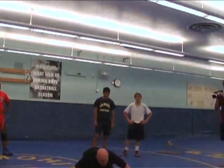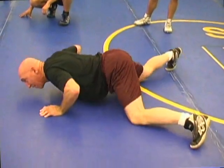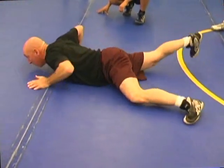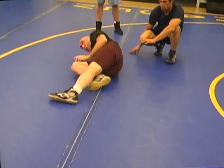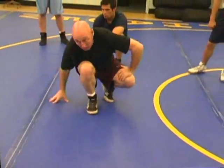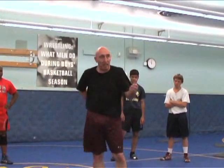If I'm on my knees and I'm on him, I weigh 200 pounds, 100 here, 100 here. Now I got 200 on him, and if I drive into him like this, or sideways like this, not only am I getting 200 pounds on him, but that pressure pushing into him, I don't want to say it doubles it again to 400, but it certainly adds a considerable amount of pressure and more weight. So, do you want 100 pounds on him, 200 pounds on him, or off your knees and push into him and get 300 pounds on him? You want him to think he's got a 300-pound gorilla on him when you only weigh 100 pounds.